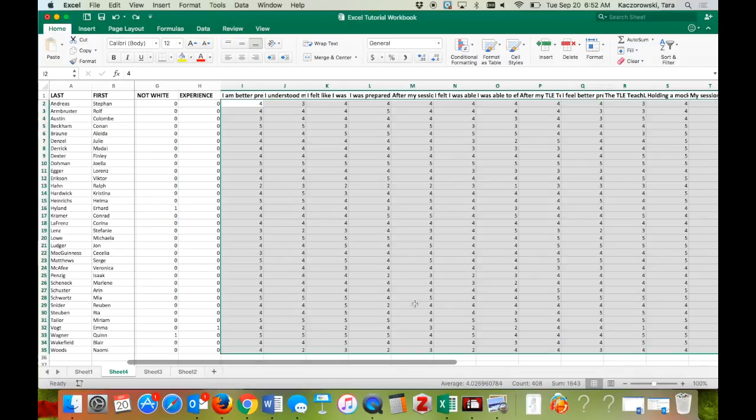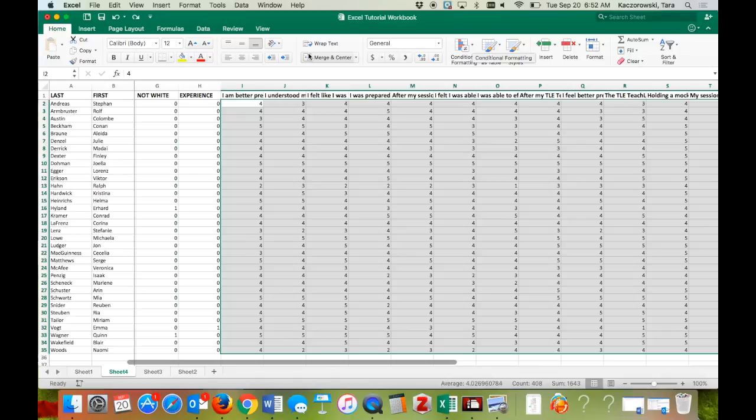And I would like to apply some quick conditioning that would automatically color code this so I can visually see, because the numbers sort of blur all together to me. So we're going to do some conditional formatting. I've highlighted the area I want to format, and I'm going to click this box here.